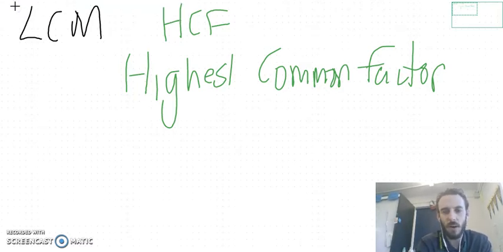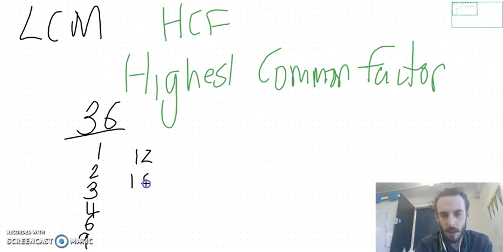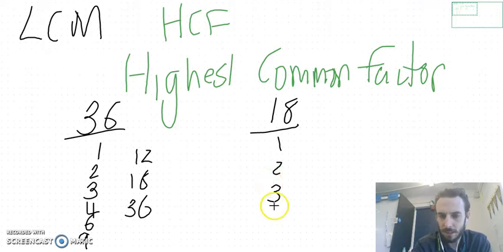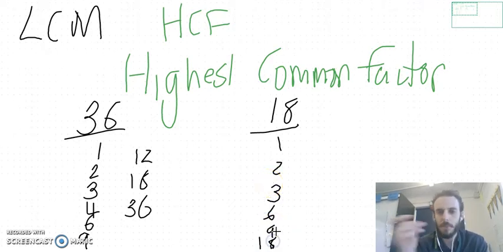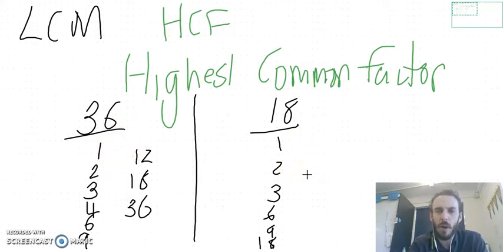I've got the factors of 36. So they are 1, 2, 3, 4, 6, 9, and I'm running out of room here, 12, 18, and 36. And the factors of 18, just picked another random number, so they are 1, 2, 3, 6, 9, and 18. So when you've written a list in your page, probably in your working out grid book, we look at, here's all the factors of 36, here's all the factors of 18, and then I'm just going to put a circle around the ones they have in common.